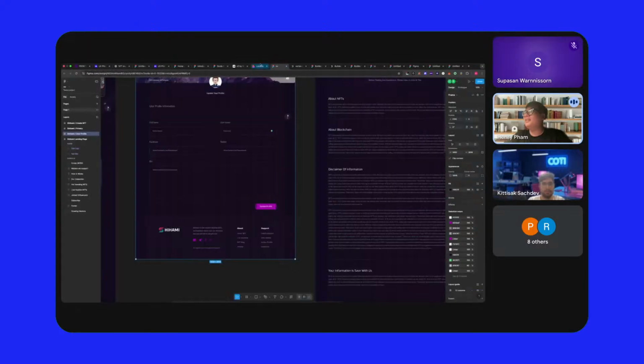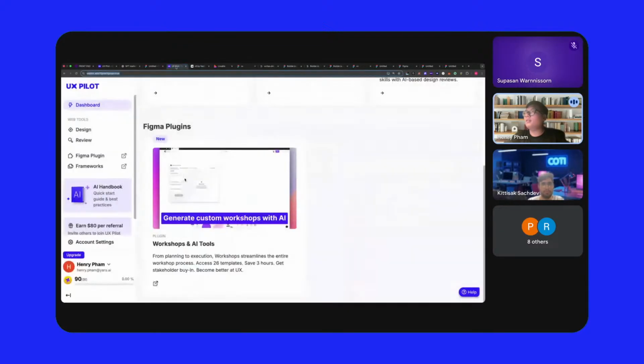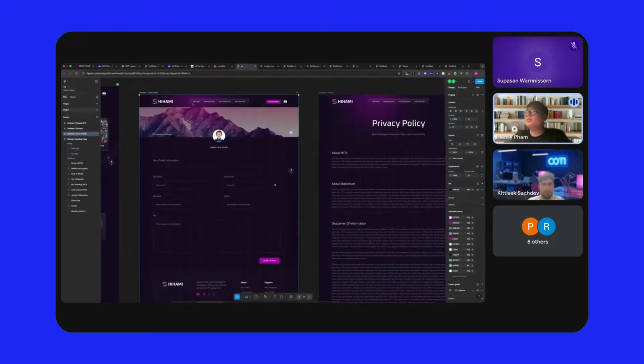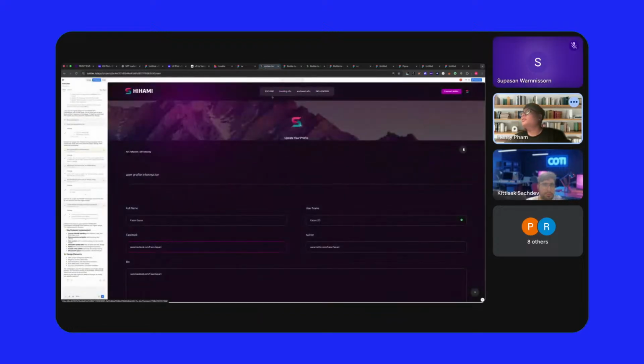I think the navbar is not the same too. I have a lot of stuff open, let me close some of it. Okay, so the navbar is not the same. I think it has a transparent background, different from here. This one is just not the same color. But I think it gives us like 70% of the coding in the front end.